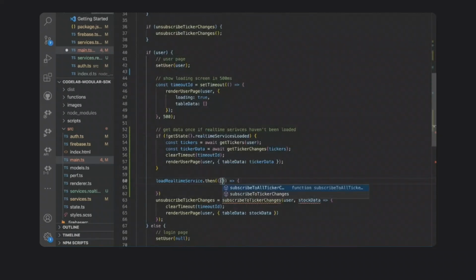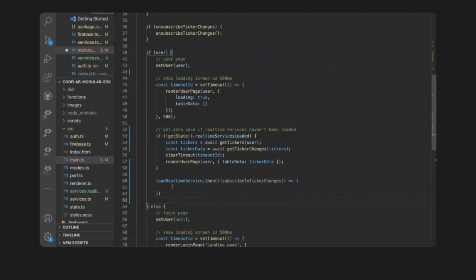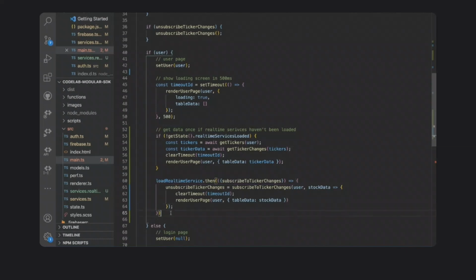And here, see that when the promise resolves, the two exported functions from that file become available to use. And we're going to use the subscribe to ticker changes function. And within the callback, we're going to subscribe to real-time updates. And this is how we subscribe to real-time updates asynchronously after the initial page rendering.